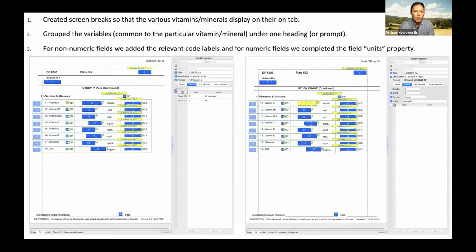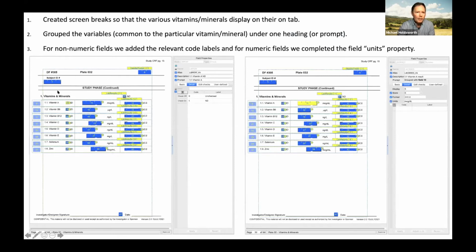Secondly, we also grouped the variables common to the particular vitamin and mineral under one heading or prompt. And thirdly, for non-numeric fields, we added the relevant code labels. And for numeric fields, we completed the field units property.